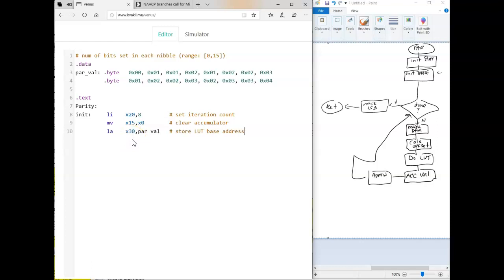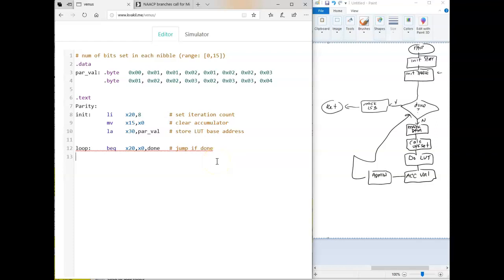And this is why, quite frankly, I'm not really super good at these addresses, because I don't really work with them. I work with them through variables, and that's typically what most people do. And I think that's done with the initialization. So let's do this. This is going to be my main loop. Okay, so this one is a while loop, so I got to check the count. BEQ x20 x0. We'll say done. Jump if done. Okay, so there's that one.